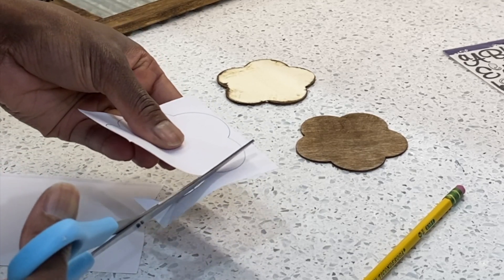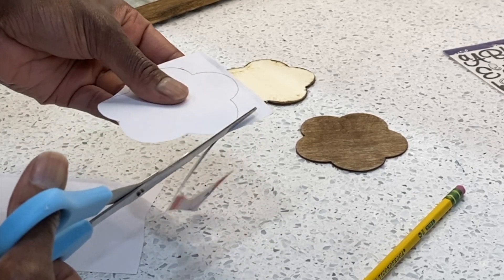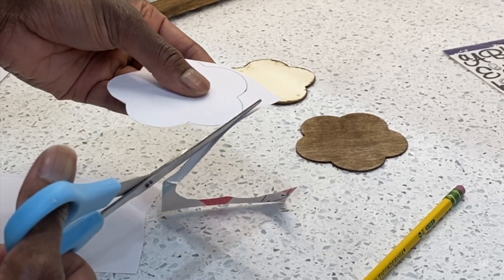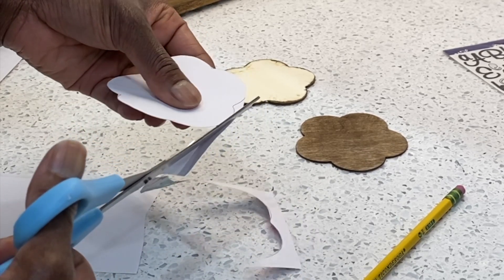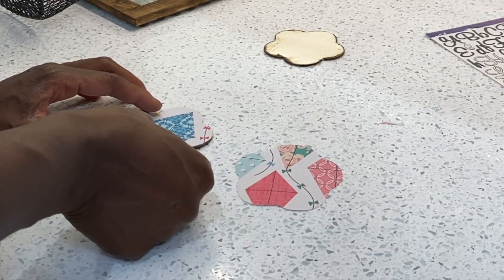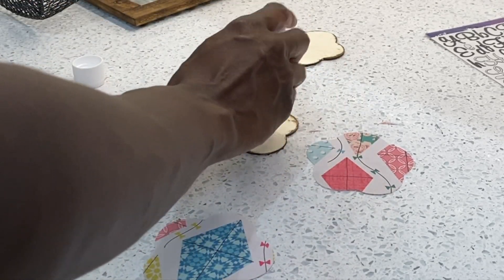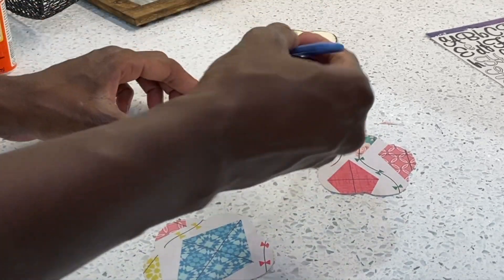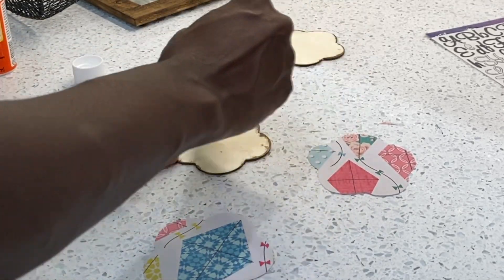I decided to give this DIY a little color, so I selected some craft paper I also picked up at Joann's a couple of weeks ago. It's such a cute pattern — it has kites on it. I'm going to be putting it on the front side of these two cutouts. The side I put the wax on is actually going to be the reverse side, because I wanted to make sure I did a nice clean finish on both sides. I'm just attaching the paper to the cutouts with a little Mod Podge.